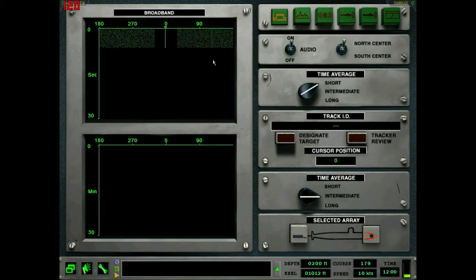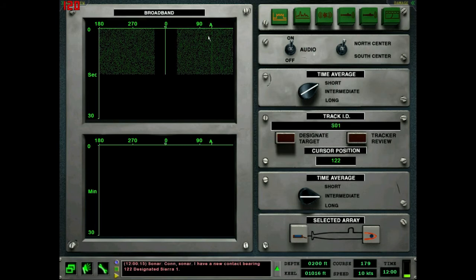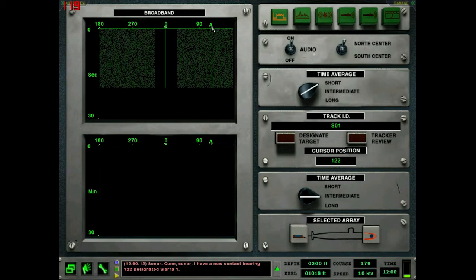We're going to actually do solutions now. So I'm just restarting the map here. What we're going to do is mark him. I think I went over this in some tutorial, but it doesn't hurt to go over it again. You need to make sure there is a tracker on the contact, and it'll be designated by this letter A here. Each array has 4 trackers.